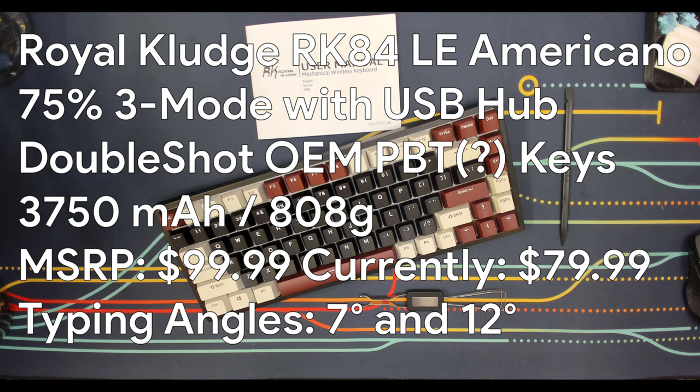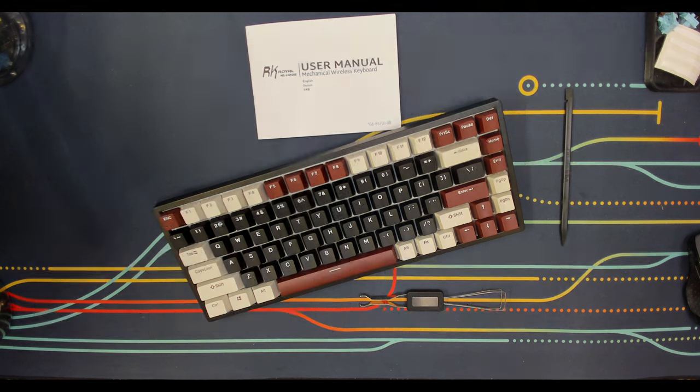The chin sits at 19.5 millimeters above the surface, while the back sits at 33 millimeters above the surface, providing a typing angle of 7 degrees. If using the included magnetic feet, you raise the back up to 41.5 millimeters, changing your typing angle to 12 degrees.